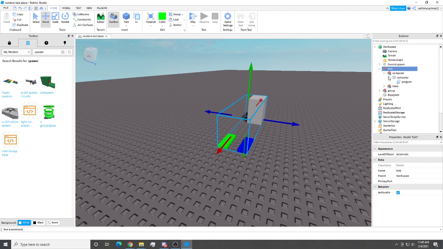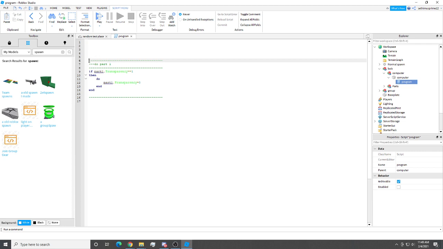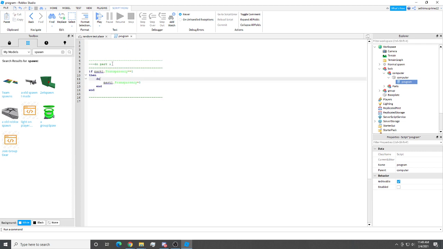Your program always goes in your computer block. It just makes it easier to organize your program. And you always want to do your program in blocks. And I'll show you what I mean by that. See how I have my program in this cube, how I have the text here, and then I have this green text around it. A computer reads from top to bottom.